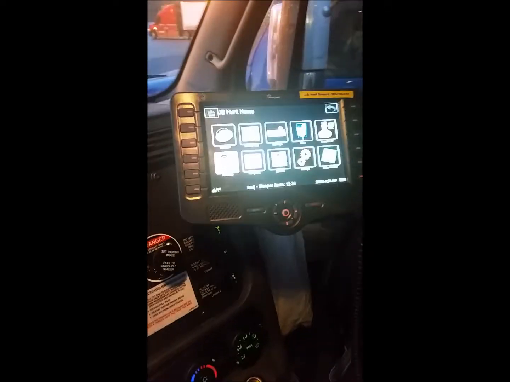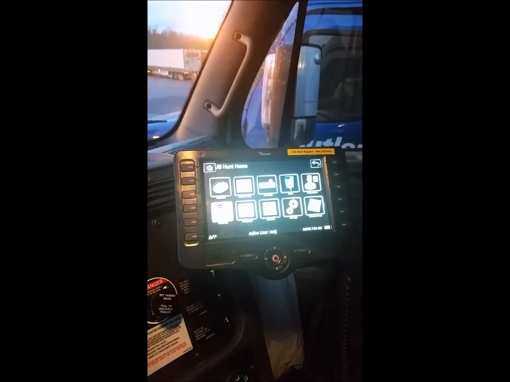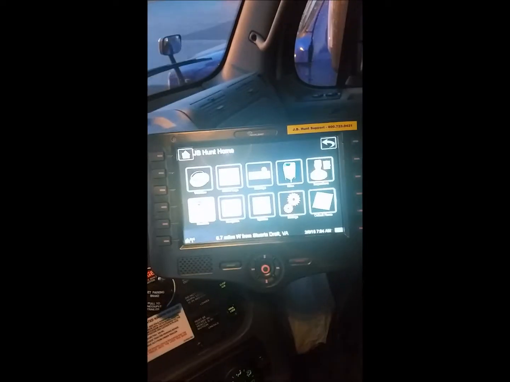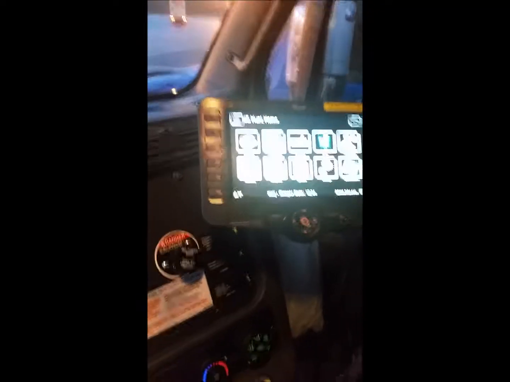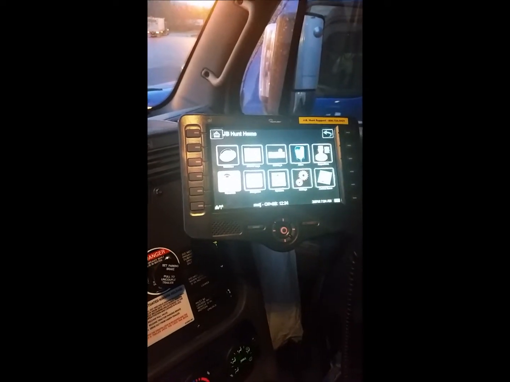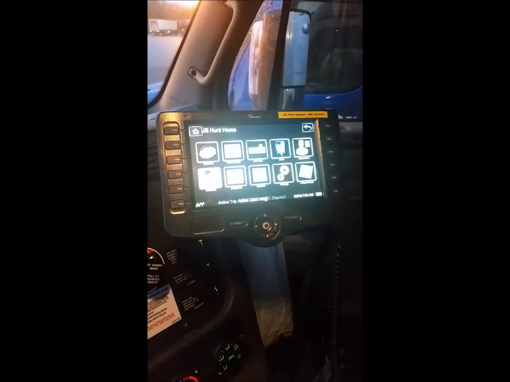Alright, so there it is. It says I've been on sleeper berth for 12 hours now, so that's pretty good. It's 7 o'clock in the morning, and we're still on sleeper berth. I don't know if you guys can see it all that well, but my icons are lit up. Basically I'm going to explain the Peoplenet computer, how you log stuff, how you flag stuff, and how you can delete stuff throughout the day.